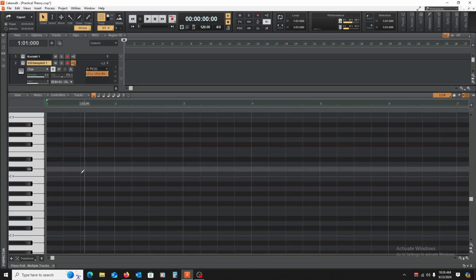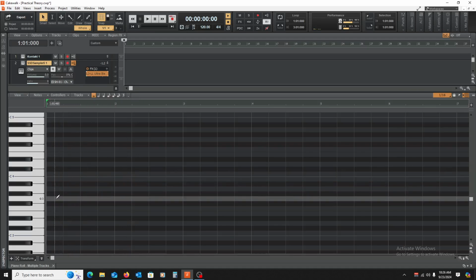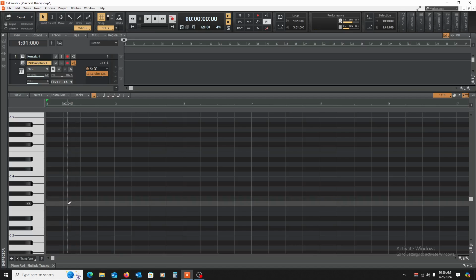So we're going to start with the hi-hat. The hi-hat is kind of the main timekeeper of your drum kit, and there are different patterns you can use. We're going to stick with super basic patterns today, and those patterns are quarter note patterns, eighth note patterns, and 16th note patterns, all right?